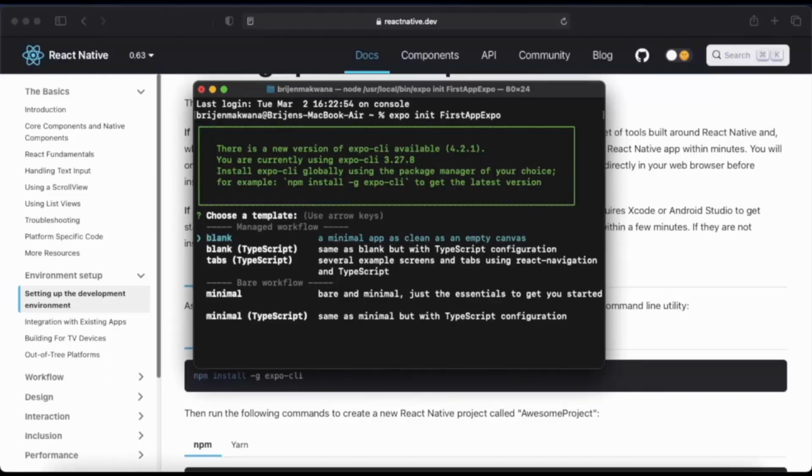Okay, so here we have several options: blank, with TypeScript, and tabs. If you want to develop the project in TypeScript, you can click on the second option, and if we want navigation pre-built in our project, we can go for the third option, tabs. But we will do everything from scratch, so I'll choose the blank option.